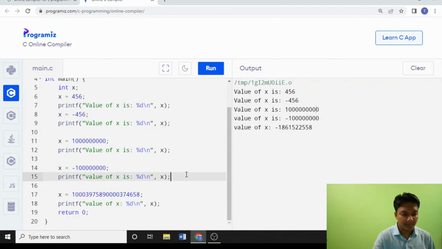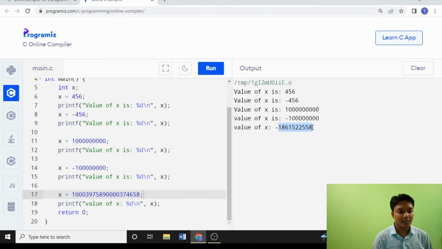But you see, if we take these types of very big numbers, we don't get the perfect output. This is because an integer type variable takes 4 bytes of memory. 4 bytes means 32 bits. 1 byte is equal to 8 bits.